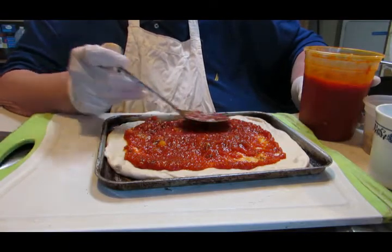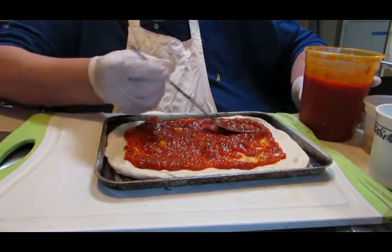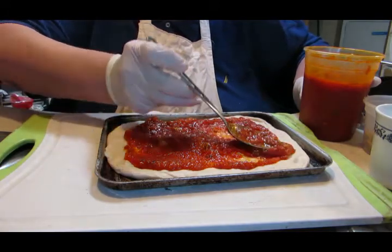Yeah, I know, I saw the fly. Well, I live on a horse farm, I can't help it. Don't worry, it doesn't get in the food.